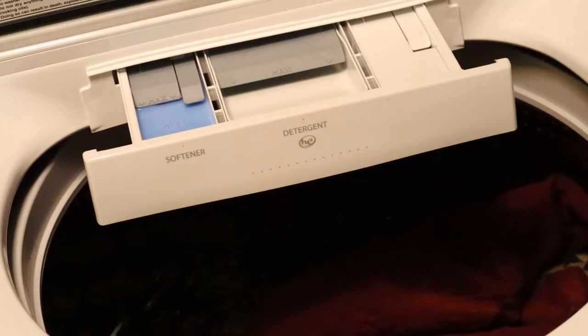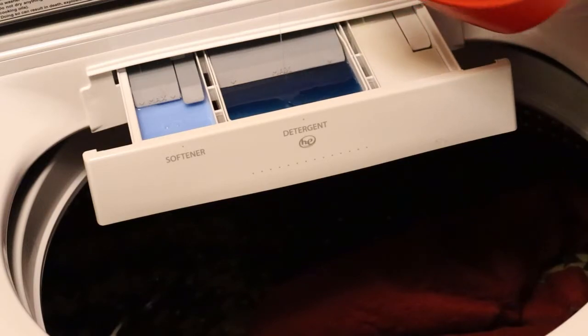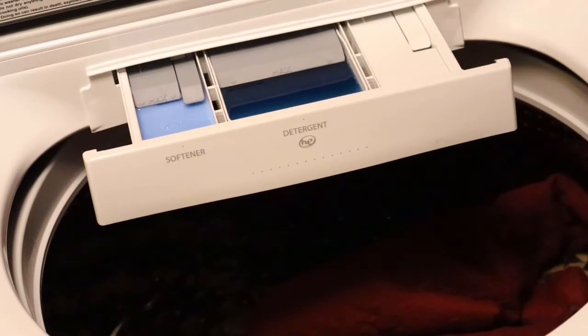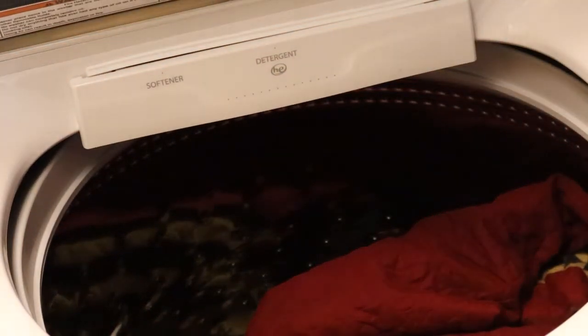I'm going to put some liquid Tide. It does take pods. I have pods at the other place that I'm moving over to here. So I thought I'd just go ahead and bring it up to the max fill line. Close the dispenser tray. Close the lid. And options. Fabric softener option. Cold water wash. Hold to start. And there we go. The washing machine is now washing a load of clothes.